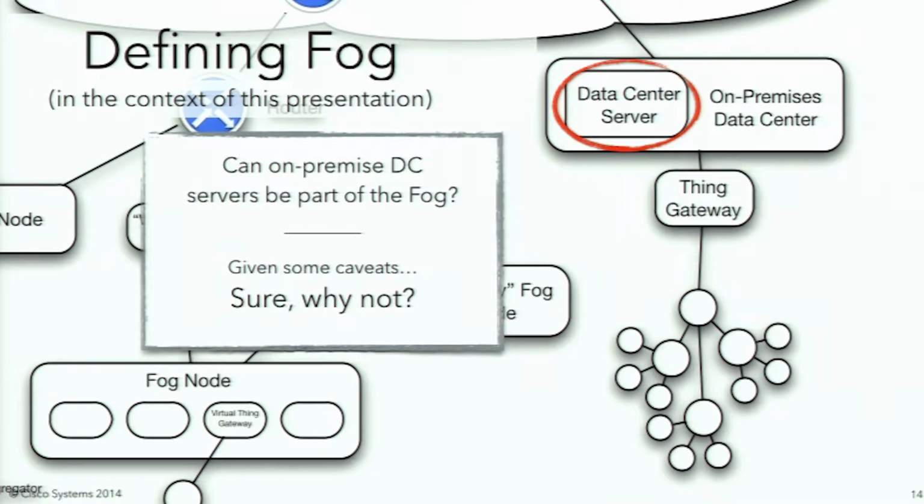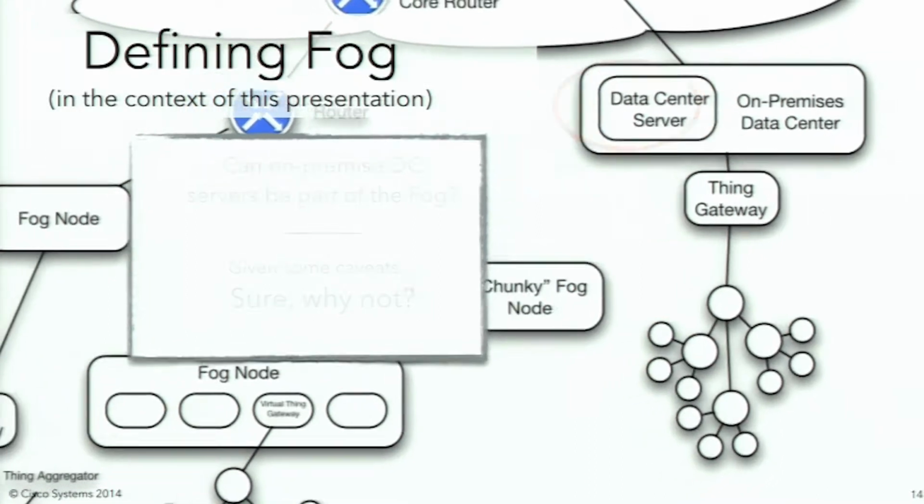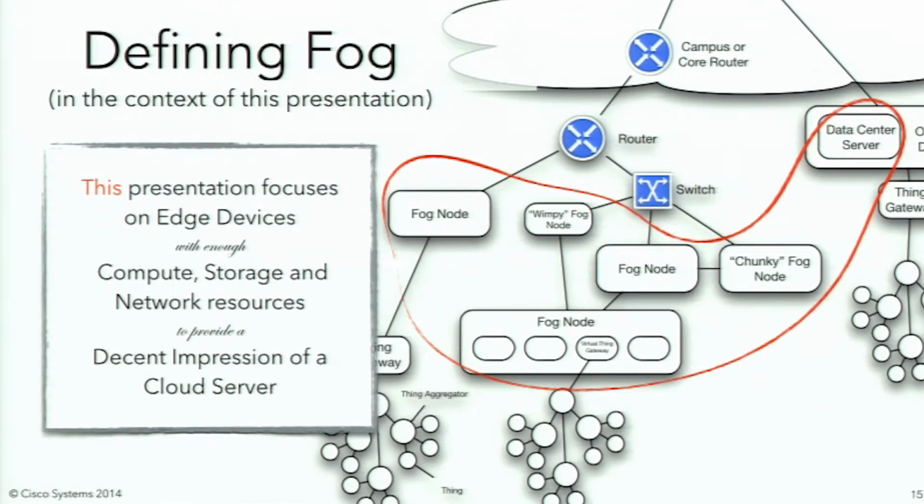How about on-premises data center? This is something that's always been there. Right? People have had compute on their premises the whole time, but now we have a name for it. It's called on-premises data centers. And if you put a fog application, a control application on there, right, and you connect that data center to a thing, then yeah, that's a fog application, right? So now we're starting to get to what it is that I do want to talk about.